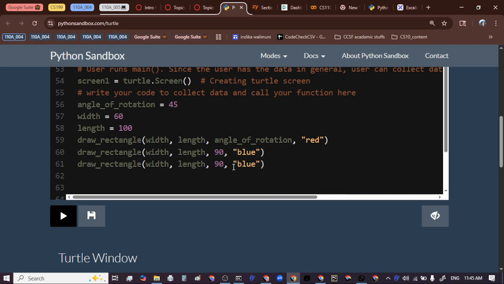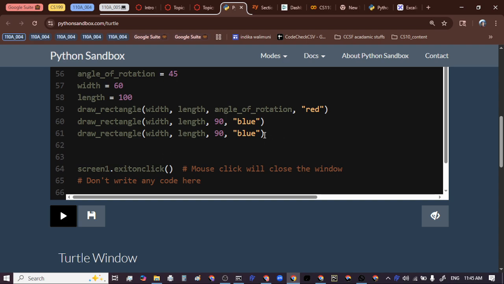I'm going to copy paste this and change this value.